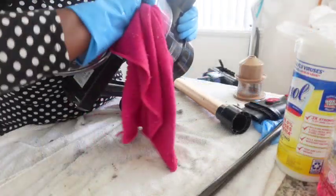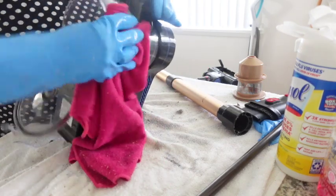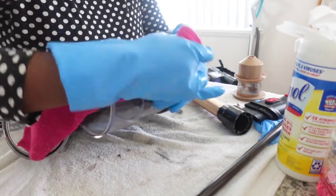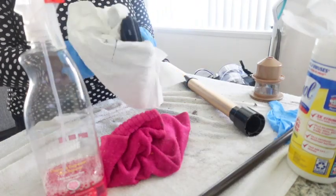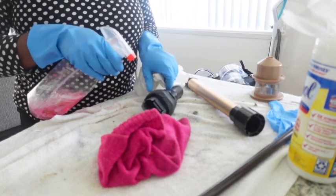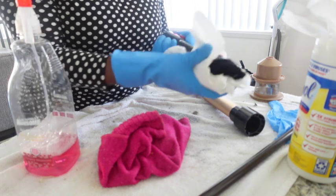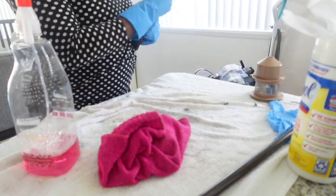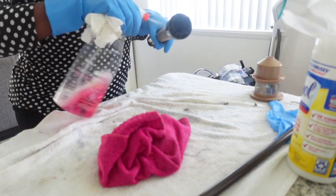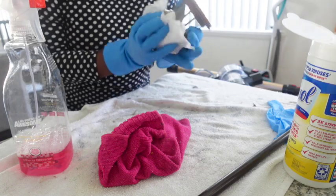I don't know about you all, but tasks like this are usually a headache for me, but they have to be done. And when I get in that type of funk where I don't want to do it, I have to remind myself that I get to do things like this. It's a blessing that I have a cordless vacuum that helps me keep my space clean. You really do have to get yourself in the mindset. And again, the part that's hard for me is getting started. But once I get started and get in the groove, I'm so happy that I decided to tackle that task.